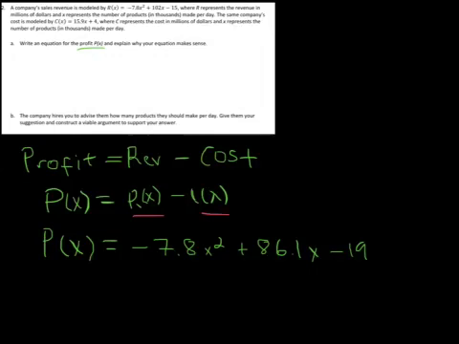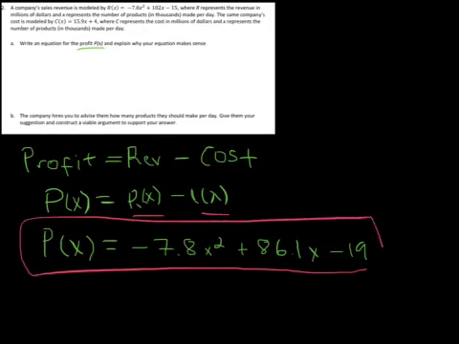Now, part B wants you to advise the company as to how many products they should make per day. And we want to suggest it in a way that will obviously be beneficial. We want to make ourselves seem smart. So if you want to advise a company in a way that will benefit them, what would you try to do? Well, obviously, a company's goal is to make as much money as possible. And profit is the money that one makes. So if you want to advise a company well, you want to advise them in a way that will make their profit as big as possible. So what will make their profit as big as possible?